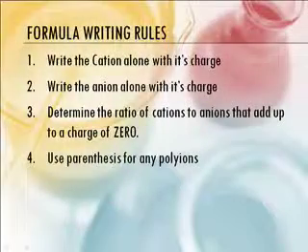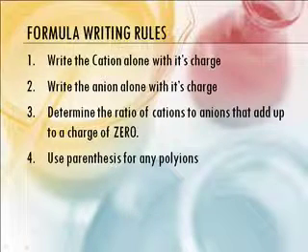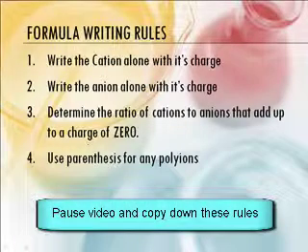Okay, now we want to go the other direction. We want to write formulas. When we go the other direction, there are also rules, the formula writing rules. So what if I give you the name calcium chloride and you have to write the formula? It's kind of the same thing but backwards from what we've just done. But here are the rules. So what should you probably do? Hit pause. Write them down.